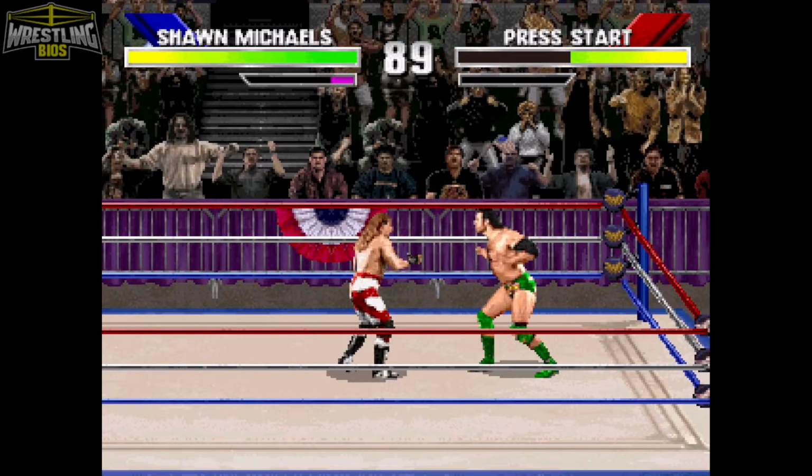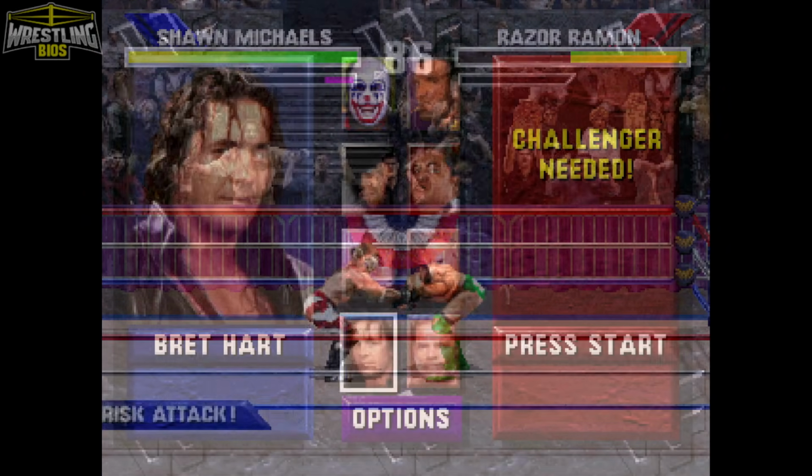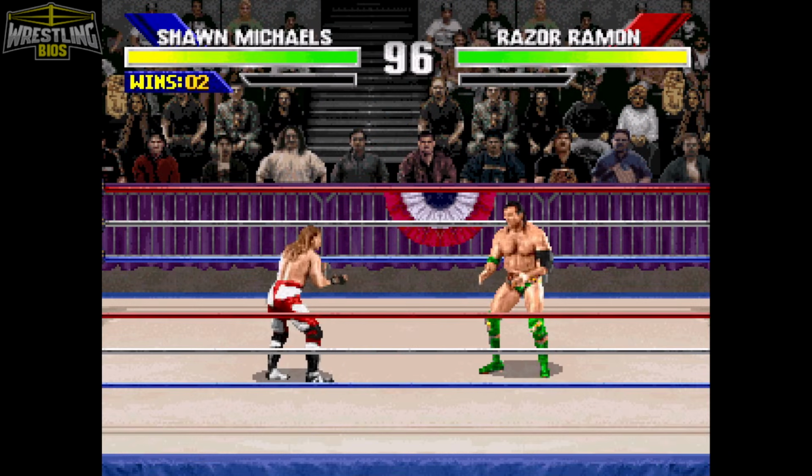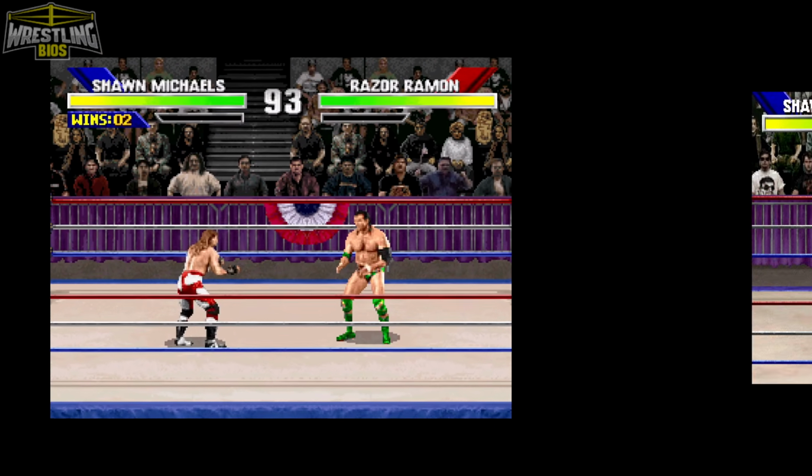First, the PS1 port. Start the game up, get to the roster screen, and you'll notice you now have some more options. You can turn off blocking, set the difficulty, alter the clock speed, and change the button layout. Start up a game and you can instantly see that the arcade version looks superior.